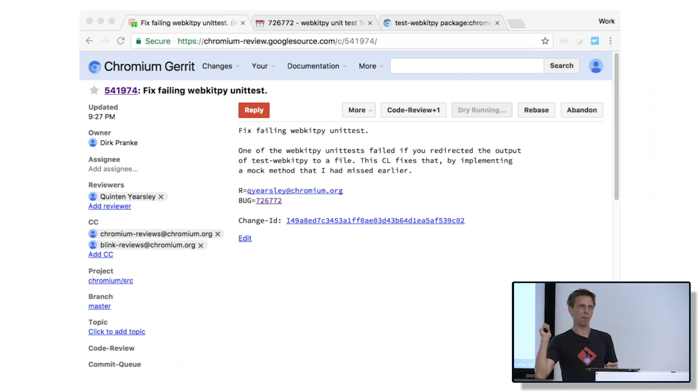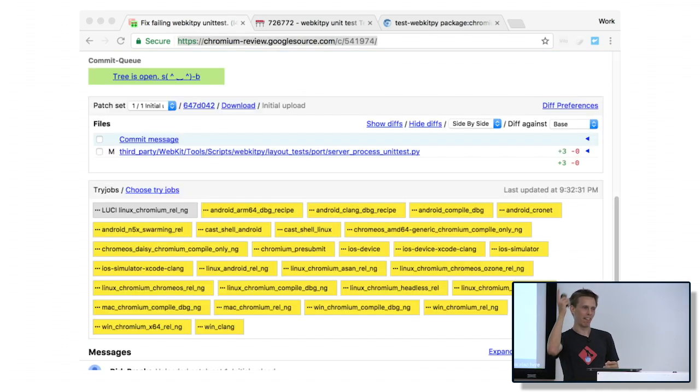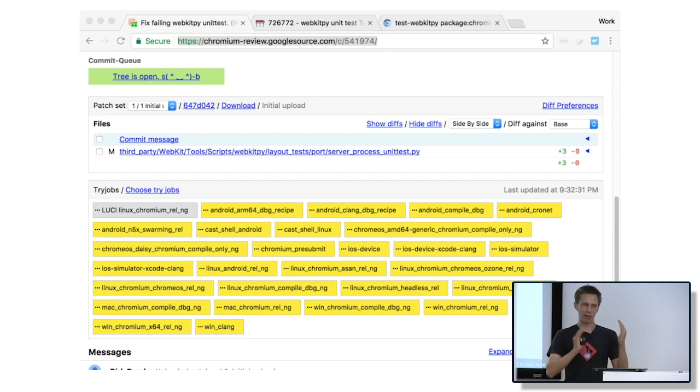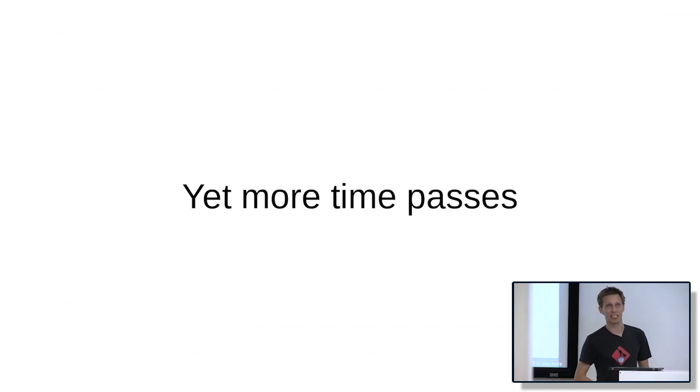But one thing I would note here, this thing's called try jobs. I'm hoping next year the talk will be very different, and it will not show this screen, because it will be more test-based. But for now, we are build-based, so you get to see all these different builds that run in CQ. How many of you had to debug a red build? All right, good. So let's skip this somewhat.